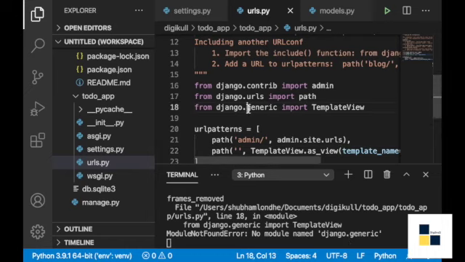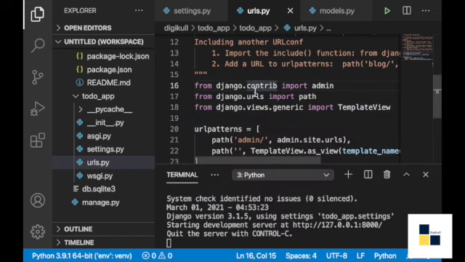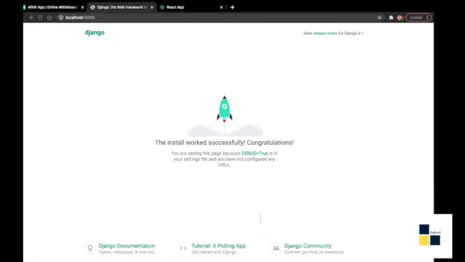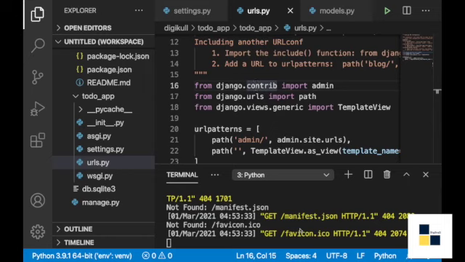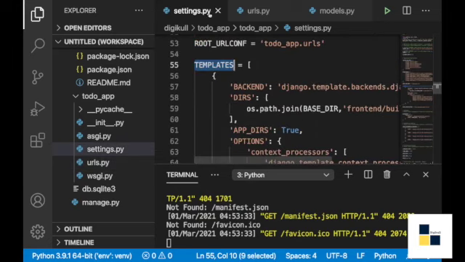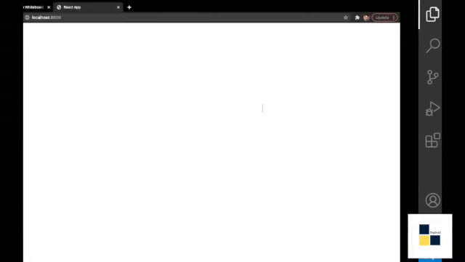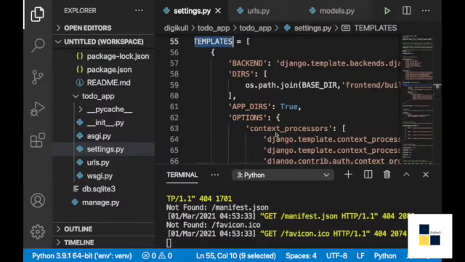Django.generics. Okay, sorry, it's Django.views.generic. So from views we import generic. So no errors. If I load here, you can see a React app is loaded, although all the static files are not loaded yet. So for that I'll have to run something. It's showing get favicon, so it's not able to find the exact files, but you can see the React app is getting loaded.